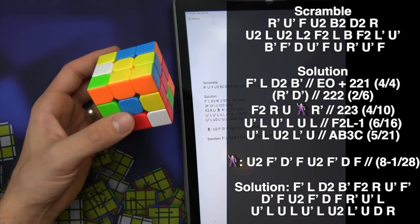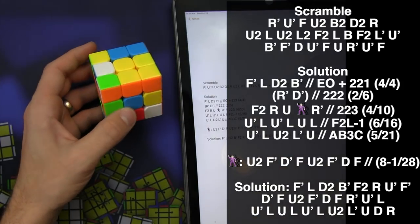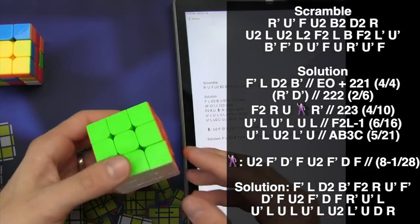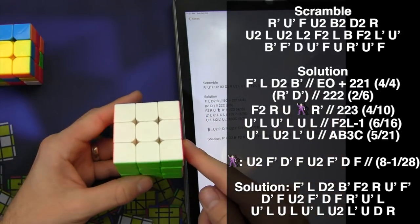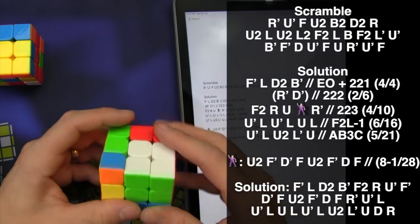Now I couldn't find a good 2x2x2 just right away doing it this way, so I went through the inverse. I'm just going to put that right there and then invert this. And to invert it, if you are new to this, you just invert the solves that you already did. So holding it this way, I've got B, D2, L prime, F.